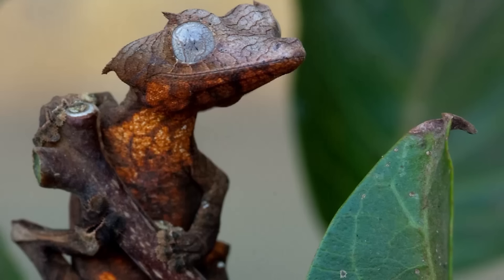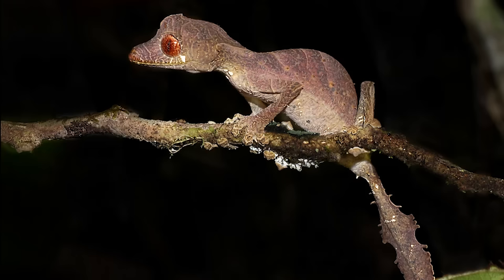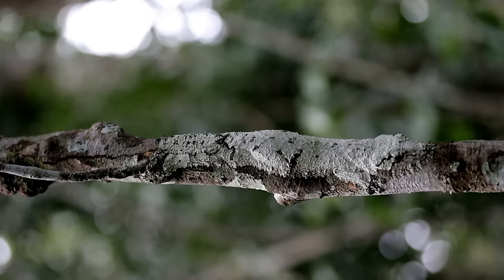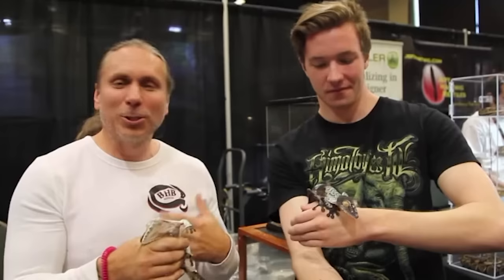The leaf form is only found in four species, most notably in Europlatus fantasticus, or the satanic leaf-tail gecko. The other 10 species in this genus have patterns resembling tree bark, complete with lichen and mossy coloration. A great example of this is Europlatus fimbriatus, which I have had zero negative experience with because they're so friendly and docile — just like all these lizards, they have pretty strong jaws.